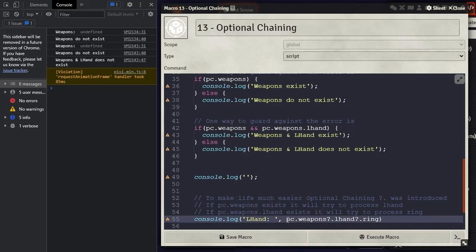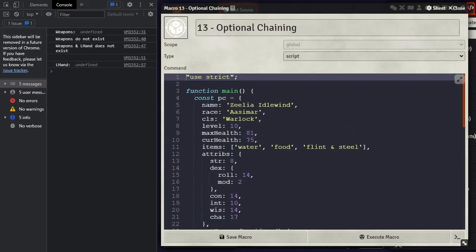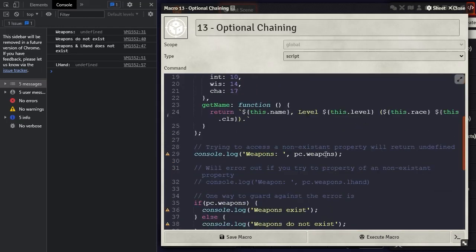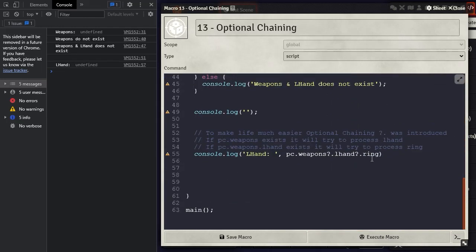So as you can see, what it's going to do is see if PC weapons exists. If that exists, then it will go ahead and try and process left hand. If left hand exists, it will go ahead and try and process ring. So if we run this and clear that, you'll see that left hand comes back undefined because one of these values does not exist.